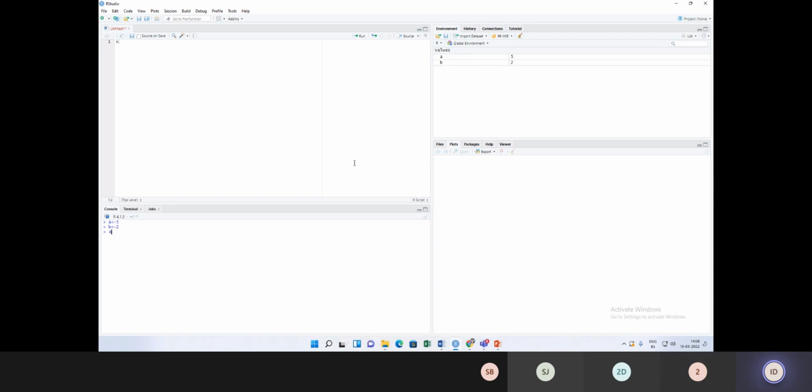Say for example, again if I write here A is equal to 10. Look at this picture. Now earlier it was 5 and now the value of A becomes 10. That means if you want to change a value, you can change it. Otherwise, the value will remain the same globally in memory. Right? Okay.